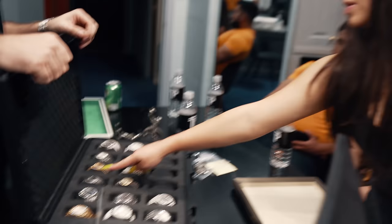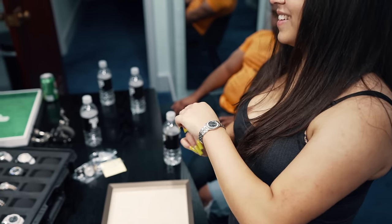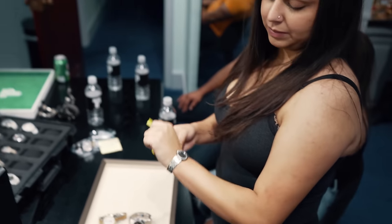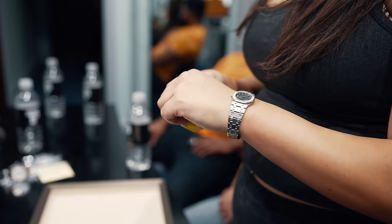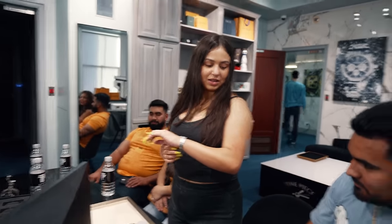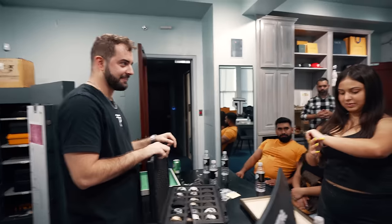If you want an easier Rolex, just look up what you prefer and send me a picture. We have some aftermarket Rolexes but not a lot of stock. The customer tries on a watch — she doesn't like the black face, wants white. A similar watch is around $10k or less and can match the AP. The dial size seems too big. After some back and forth, she picks the black dial watch. She confirms she wants it, and the deal is done.